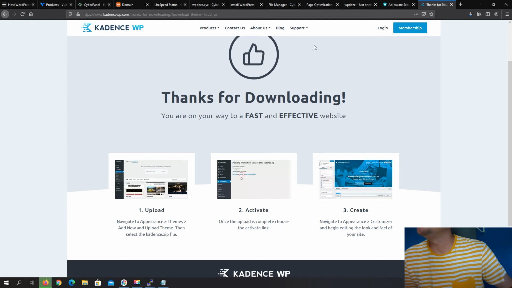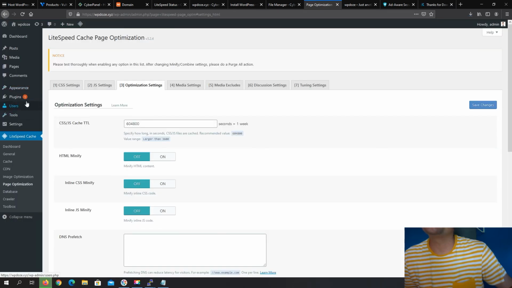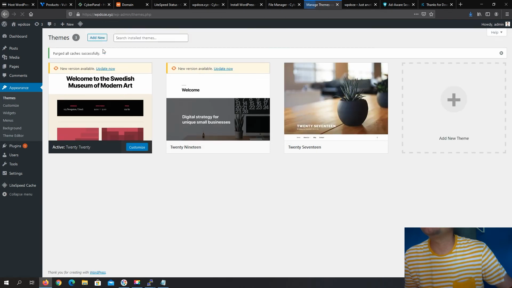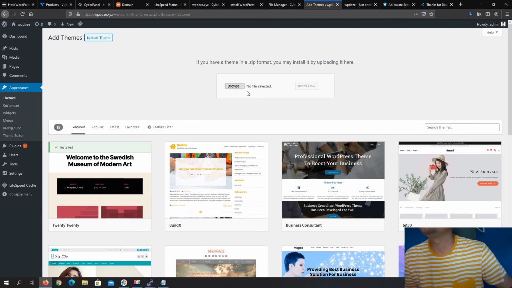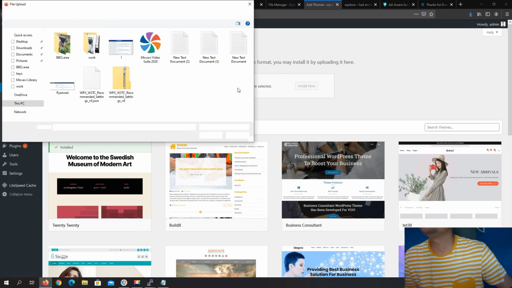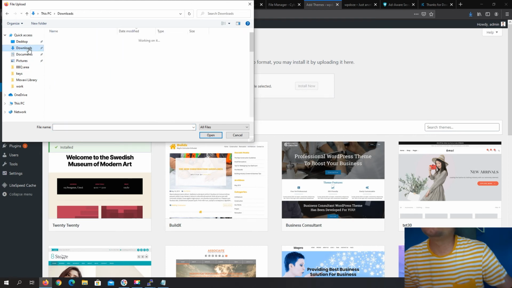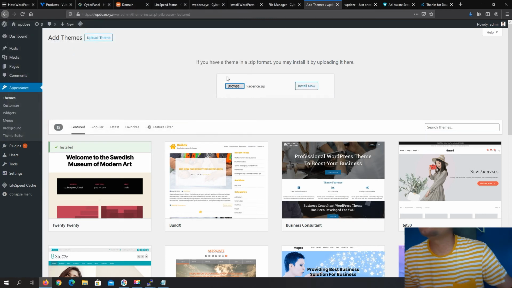Okay. Right now, we're just going to upload this theme and do some speed tests with it. Let's go into downloads, choose the zip, choose install.